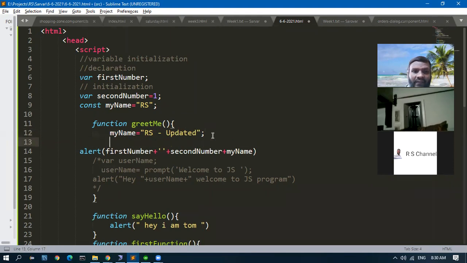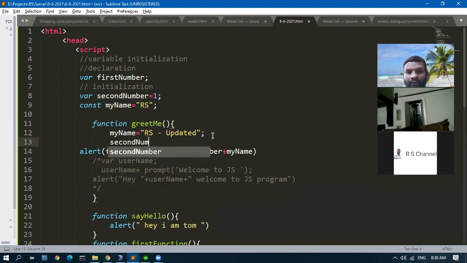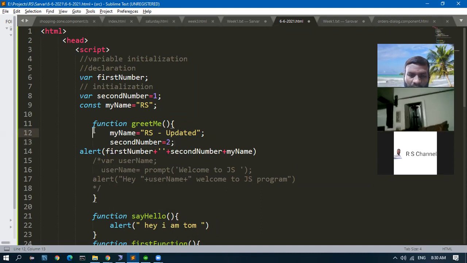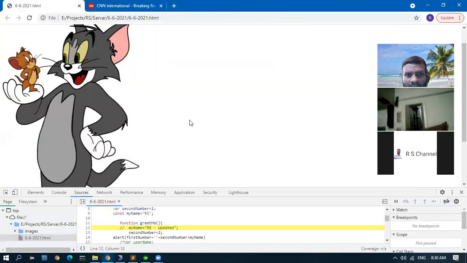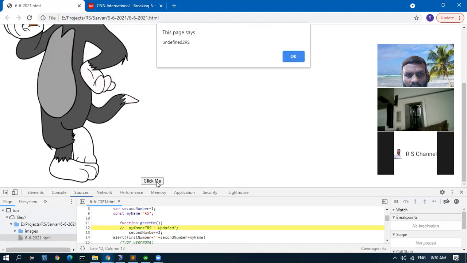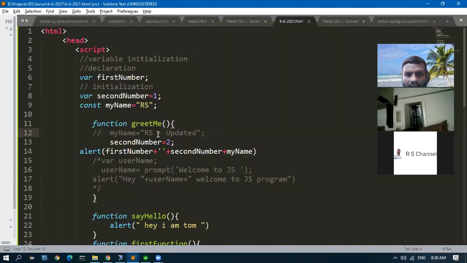But I can change the value of second number. I can change it here. I will comment this line. If I run here, see, the second number has changed to 2 now. Do you follow? Any questions?